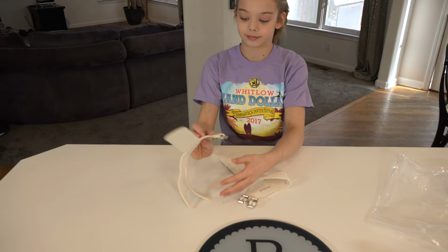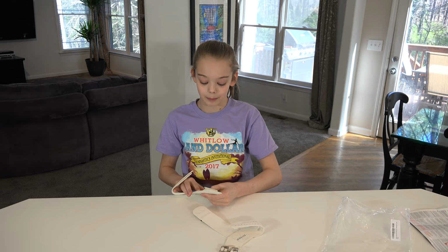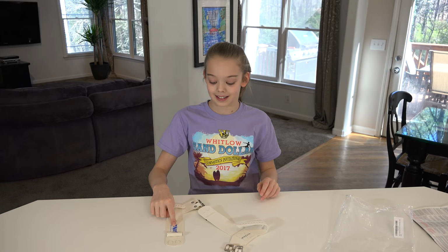So I am size 1. I have tried all the sizes. And you know what's kind of cool? Each size has a different color. So 0s have yellow, 1s have blue, and 2s have red. So that's pretty cool. So I'm going to start to break these in.